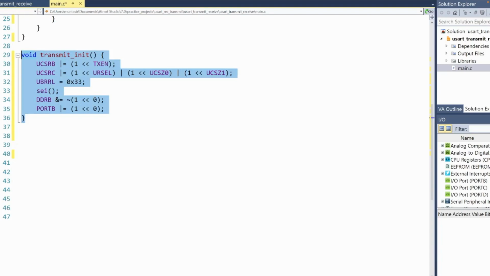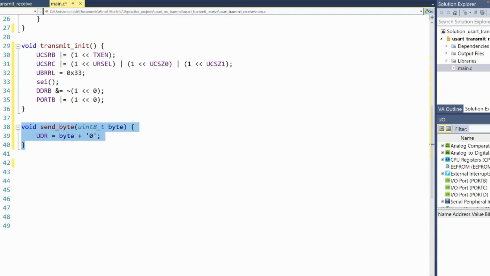Then pin 0 of port B is declared as an input pin, and this pin is pulled up. That is, it will be normally high if the button is not pressed. The next one is the send byte function. The value of the counter variable is written in the UDR register, and the character version of 0 is added to show the value in character mode.